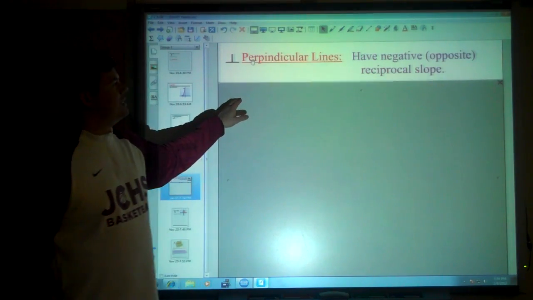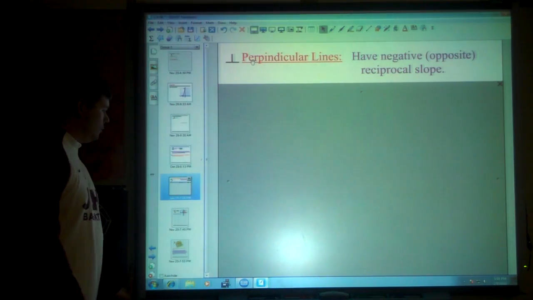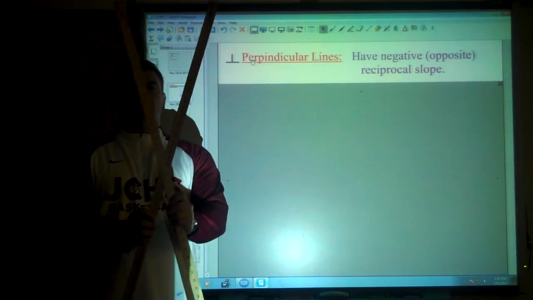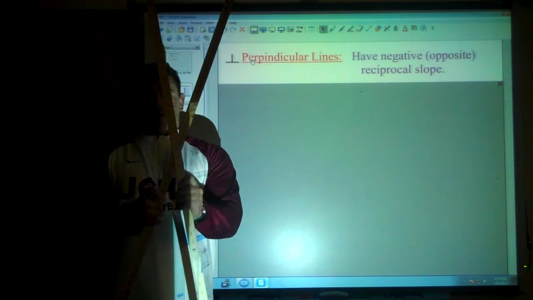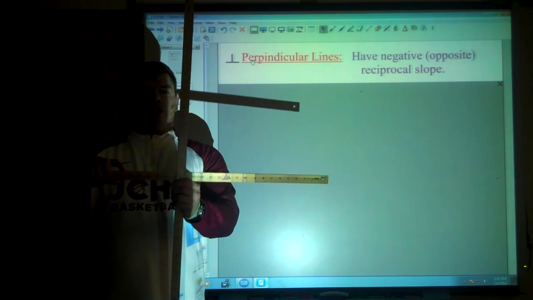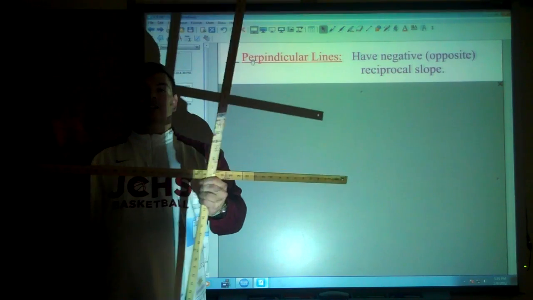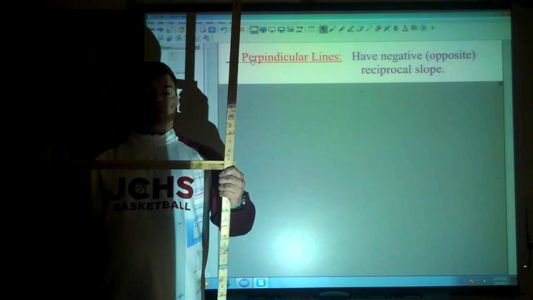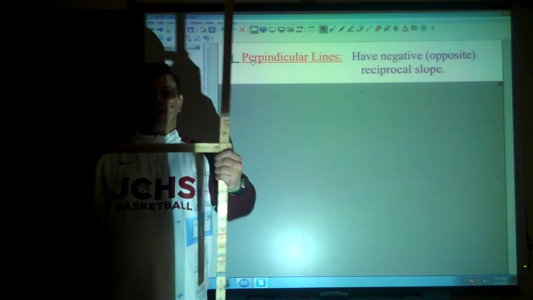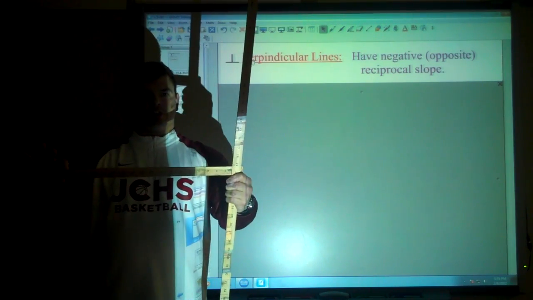This is what we call perpendicular lines. Lines that are perpendicular will cross and form a 90-degree angle. So this is not considered perpendicular. They are crossing, but they're not crossing at 90. This would be considered perpendicular because they're crossing at 90. It doesn't matter where. These are still perpendicular lines if they are crossing at 90. All right? So if the lines cross and form a 90-degree angle, that's considered perpendicular.